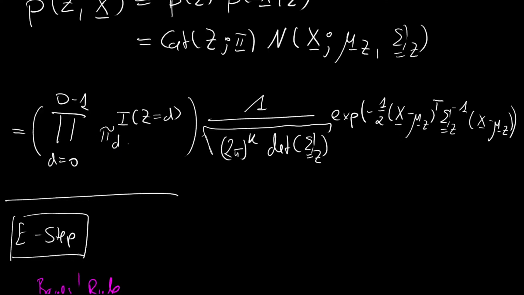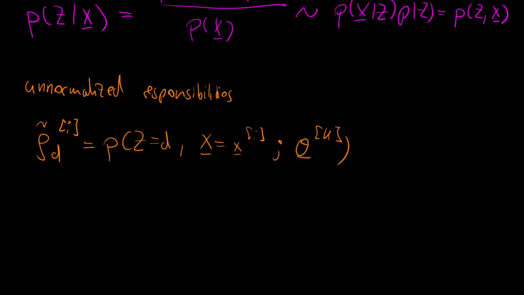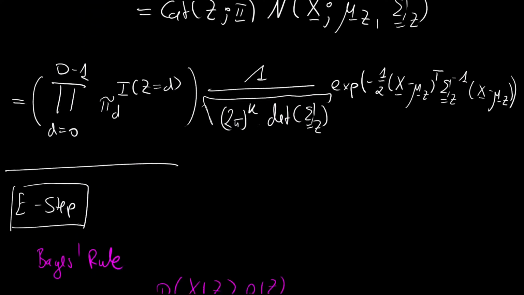So we have pi index d, and then we raise it to the indicator that d equals c, basically when we are in this d cluster, and then we only have the one entry left. So basically what we get is pi lower index d, the d entry of the pi vector, and then the rest of this expression will be mostly the same except for changing a c for a d.